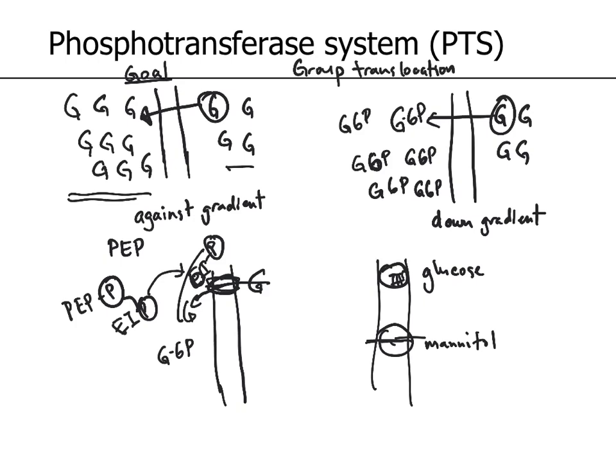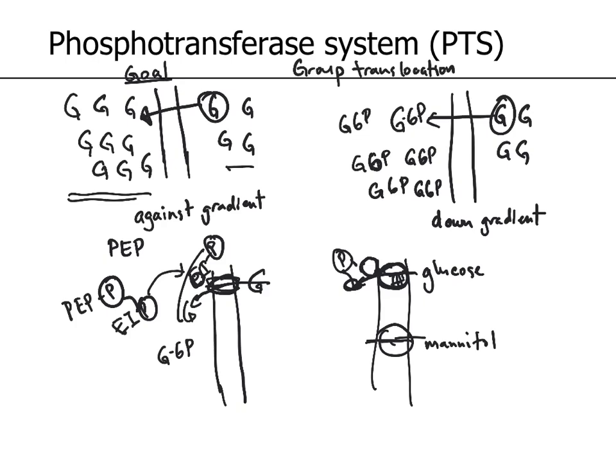So I'll just draw it again over here. This is one protein here. There's going to be another protein here that eventually gets that phosphate. So the phosphate's going to come attached to here. It gets passed along a couple of times. So this one is sitting attached near the one that's in the membrane, and then as the glucose comes in, it passes by this, and the phosphate comes and attaches to the glucose. Okay.